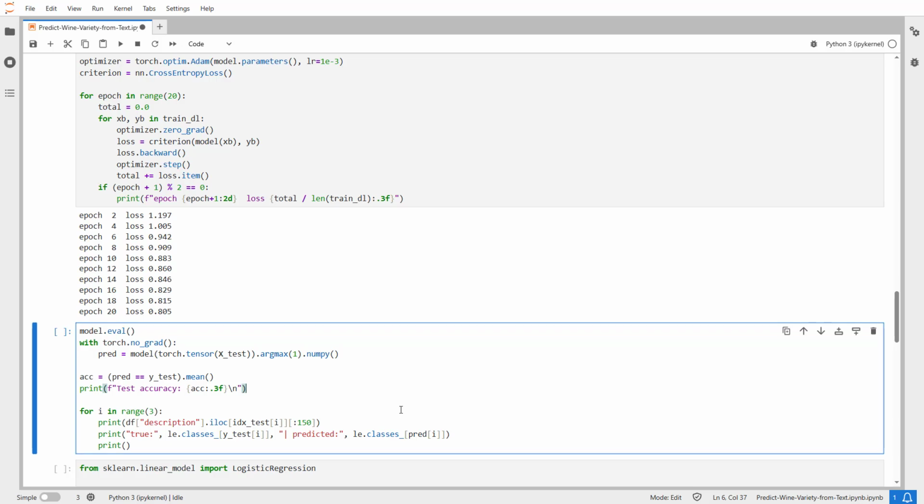And what we do is we take the grape with the highest score as its guess, and this is what argmax does. So for context, randomly guessing among 12 grapes, we would be at around 8%. 100 divided by 12 is around 8.3, I guess.